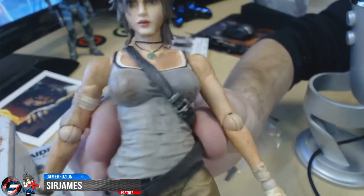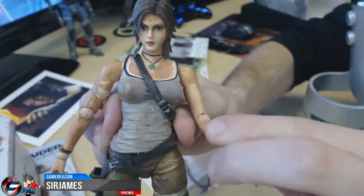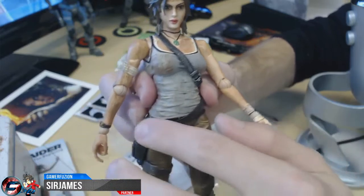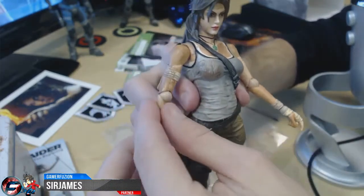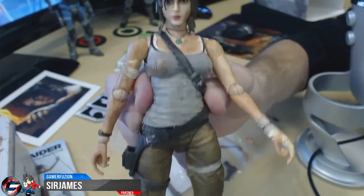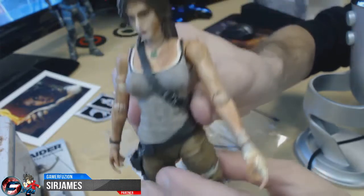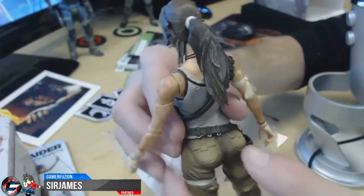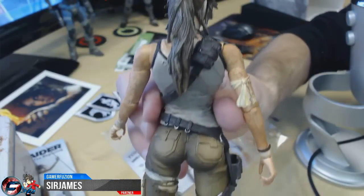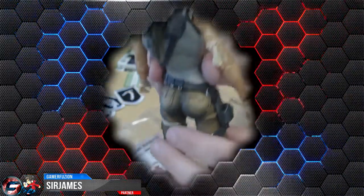So really nice look to it. The only minor complaint I have, which is not too bothersome, is the little joint pieces right here. I wish they colored that in to match the skin a bit more, instead of making it really noticeable. But other than that, a really great figure. Like I said, this figure alone retails for $60. You're getting the game as well, that's $60. So that's $120, and yet you've only paid $100 for this collector's edition.